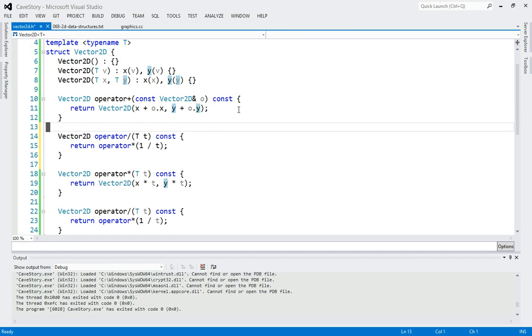And then finally, let's implement operator minus. This is also going to be in terms of operator multiply as well as operator plus. So let's grab that parameter. So how are we going to do this? Well, we're going to actually add the negative of this O. So we'll add to this O times -1.